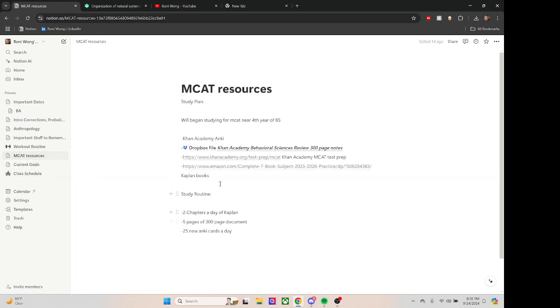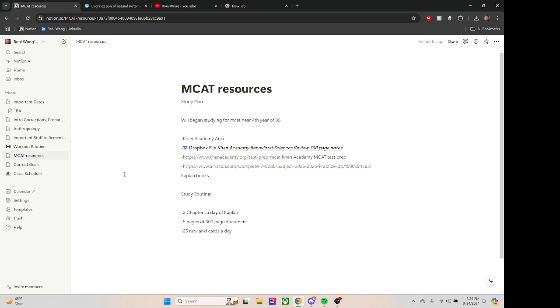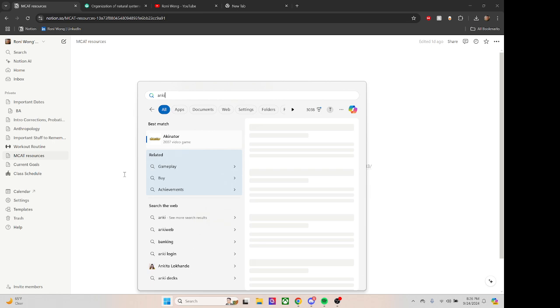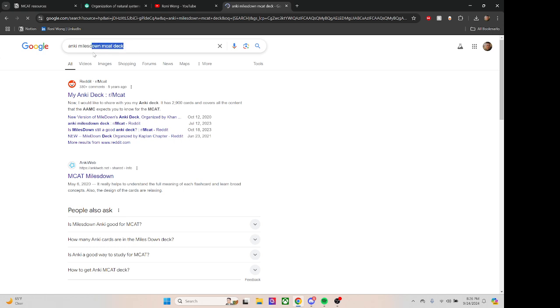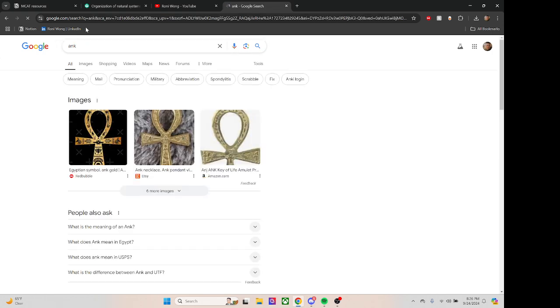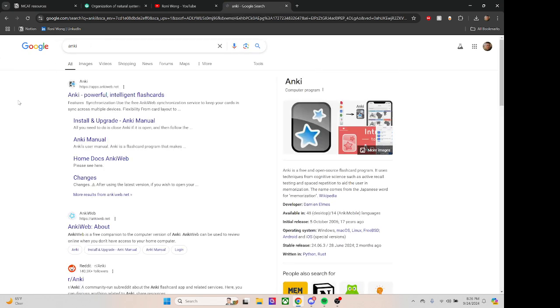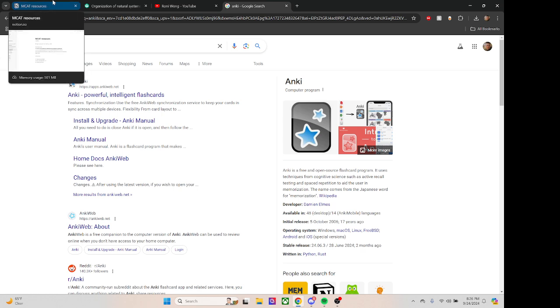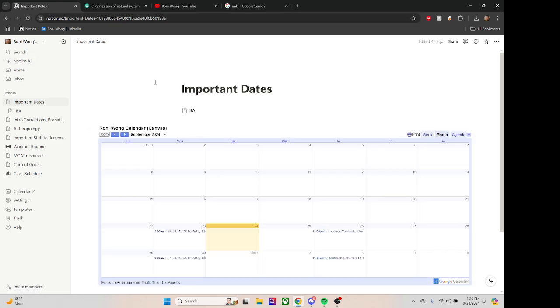And then we got some MCAT resources that I'm gonna grind out eventually, and gonna go through biology as well. And of course use a resource known as Anki, which is sort of like a Quizlet, but it's more based on active recall. Quizlet lets you make your own quizzes and a bunch of other stuff. So this is a really neat website.